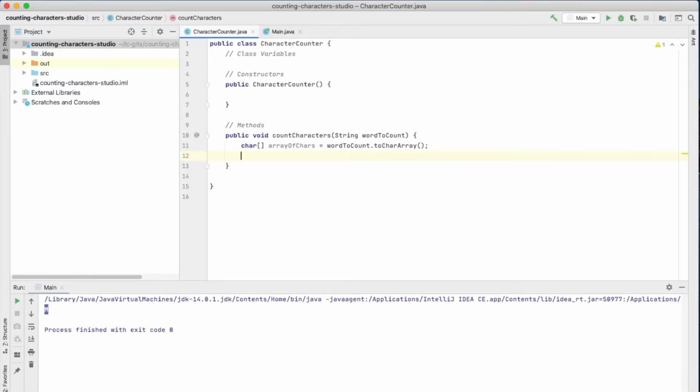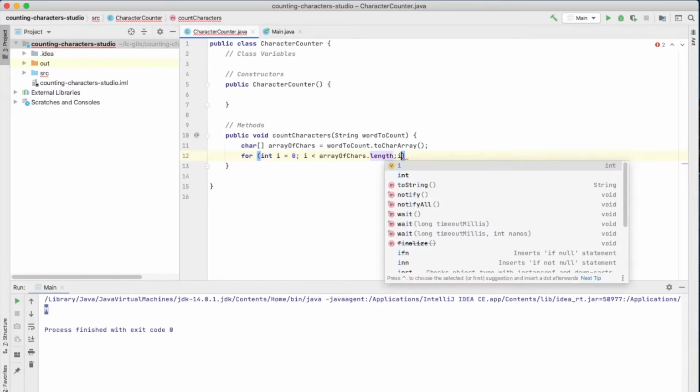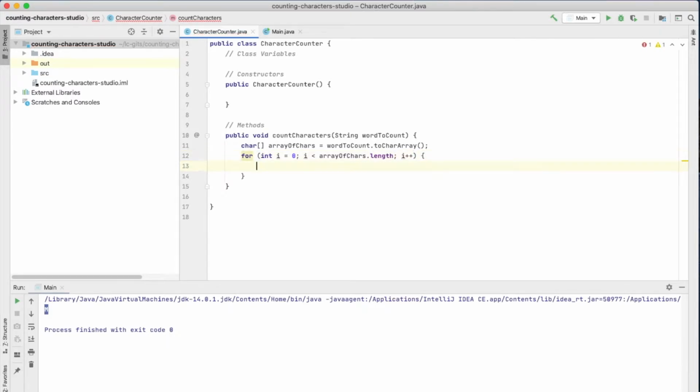Now what we want to do is loop through each of these characters so we can count them. If we think to ourselves, what's the best way to loop through an array? We typically come up with the for loop. So that being said, I'm going to create a for loop here, create i starting at index 0, and then the next parameter in our for loop is to tell it when to terminate. I'm going to say at the length of array of characters array. And then what do we do between each iteration? I'm going to increment i, so we say i plus plus. So now this for loop will loop through each index of our array of characters.